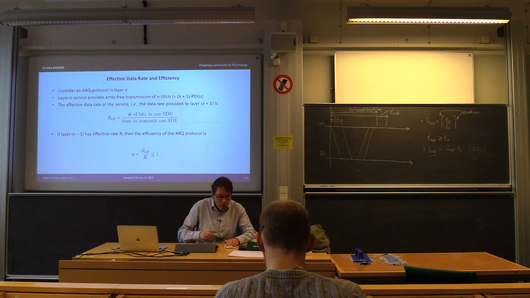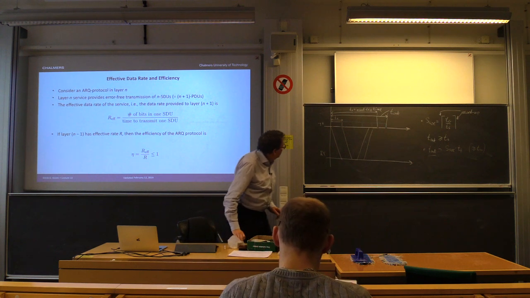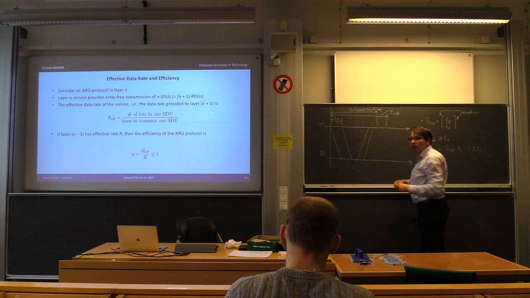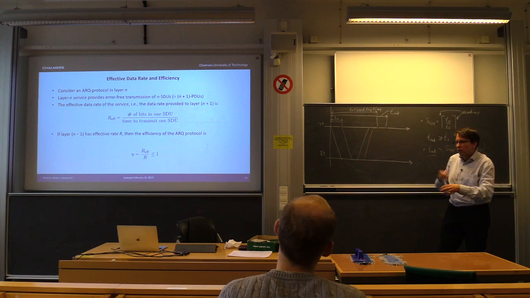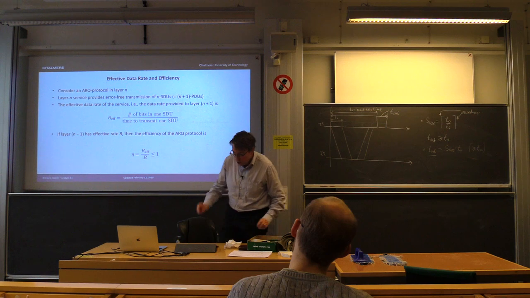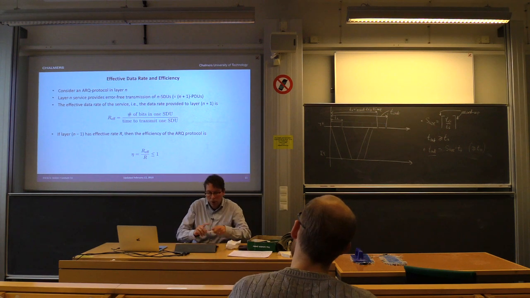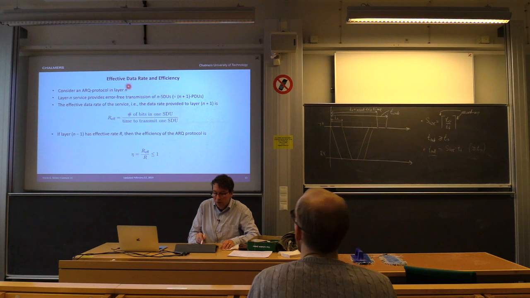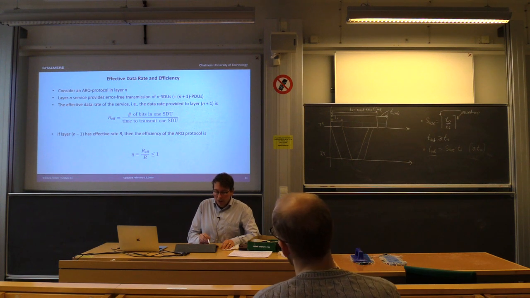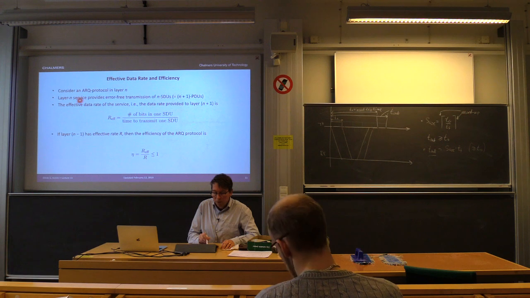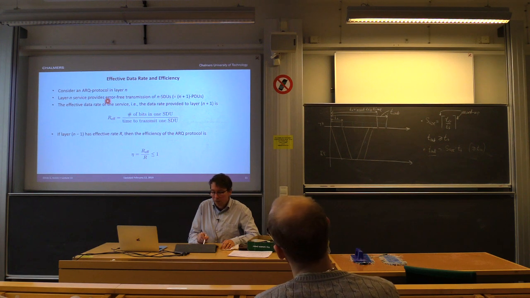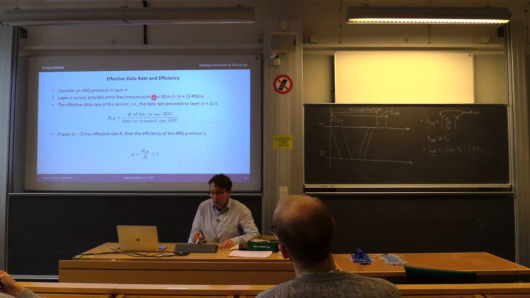Efficiency, okay? Let's wait with that actually. Let's just talk about efficiency in general. So what is this? Well, we have an ARQ protocol in a certain layer. The idea is that we should provide a service to the layer above us. We should provide error-free transmission of service data units, which are protocol data units in the layer above us, and they should be delivered in sequence without duplications.